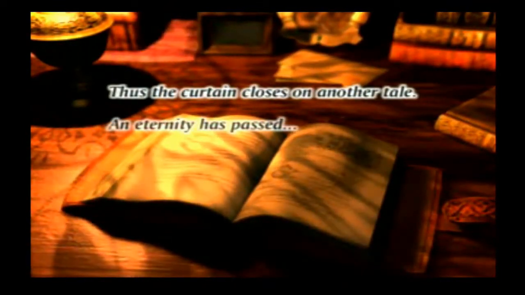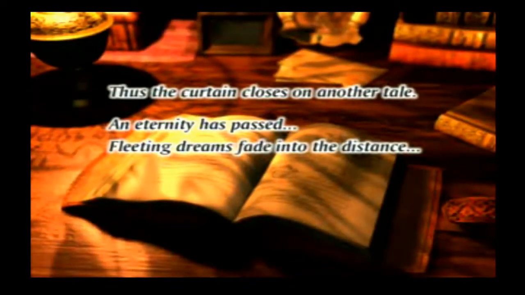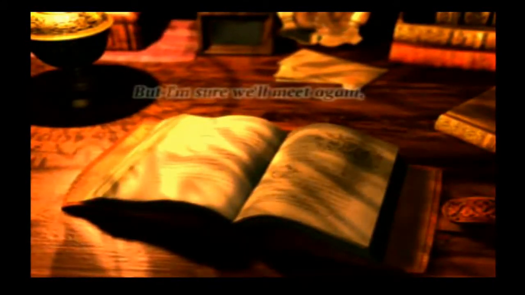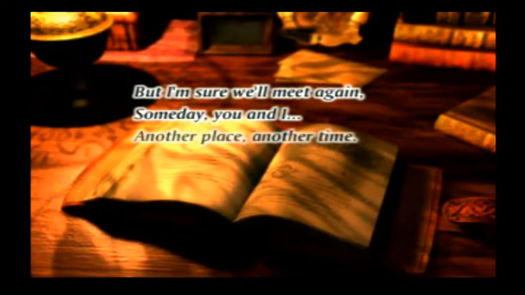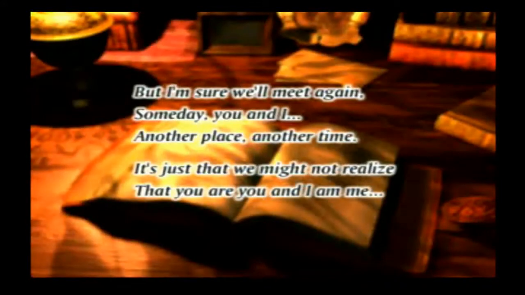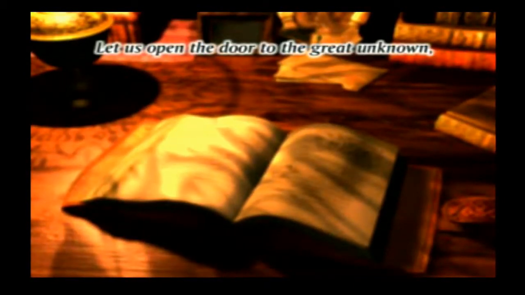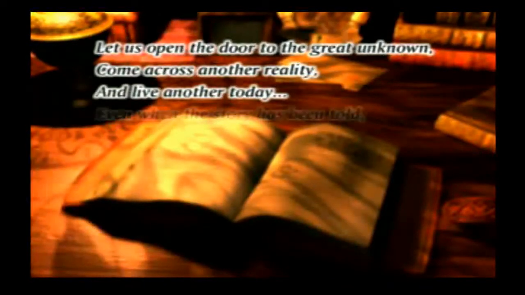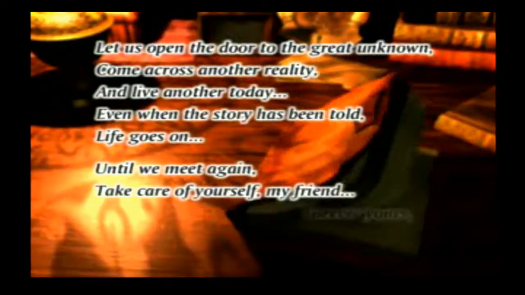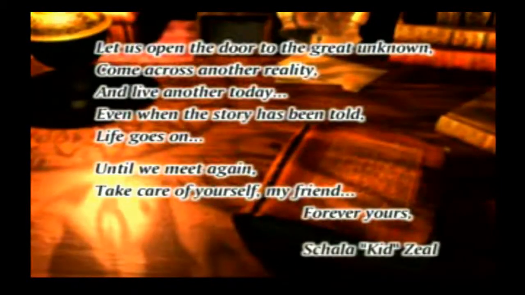The character should remember. Thus the curtain closes on another tale. An eternity has passed. Fleeting dreams fade into the distance. All that is left now is me and my memories. But I'm sure we'll meet again. Someday, you and I. Another place, another time. It's just that we might not realize that you were you and I am me. Let us open the door to the great unknown, come across another reality, and live another day. Even when the story has been told, life goes on. Until we meet again. Take care of yourself, my friend. Forever yours, Schala, Kid, Zeal.